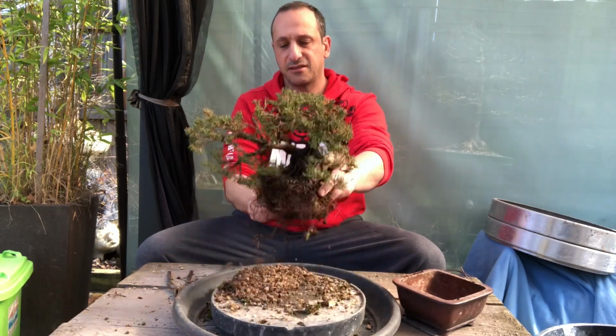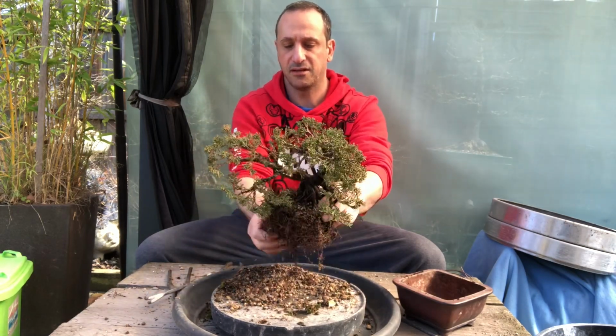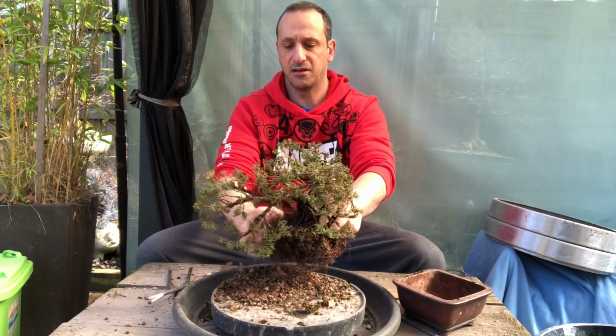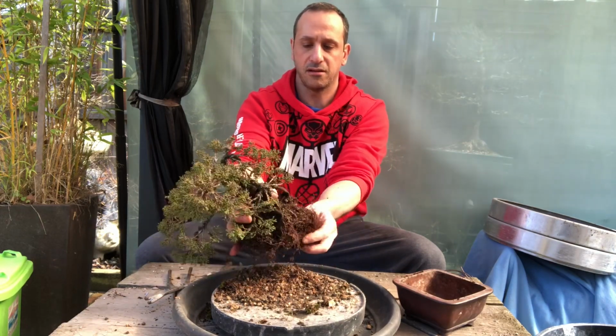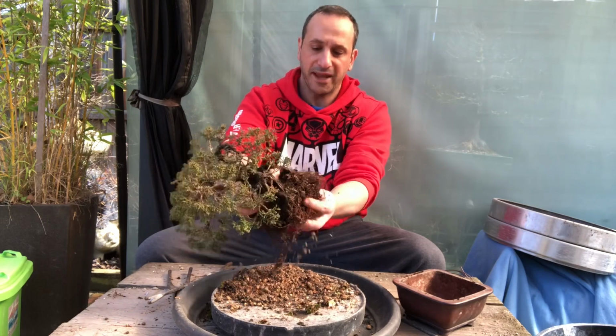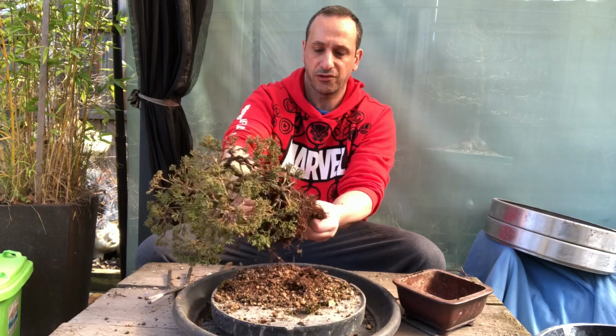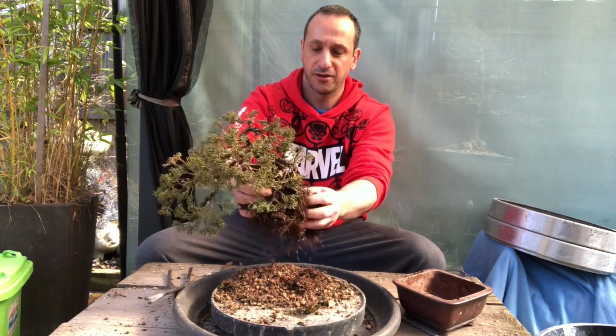So let me just slowly pull these away, so it can loosen now. It's quite matted actually, maybe. I'm not sure. It's grown a lot more than I thought it would grow.